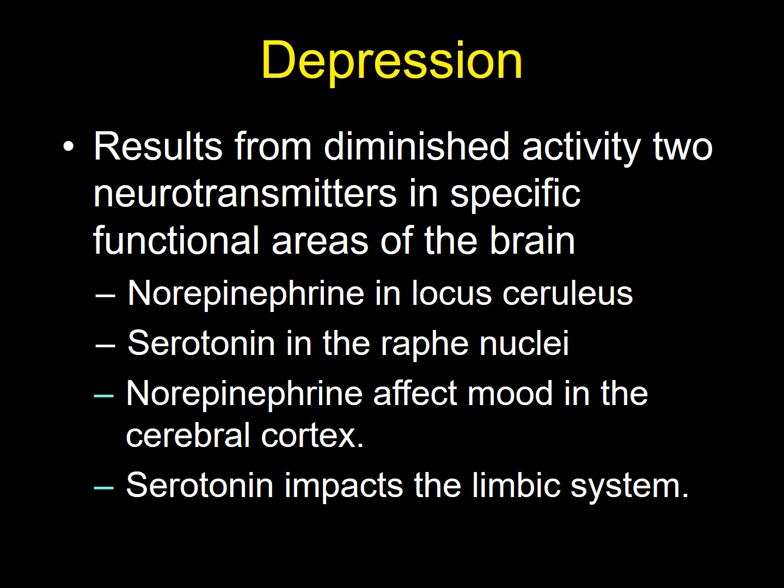Norepinephrine is the primary neurotransmitter in the locus ceruleus. Serotonin is the primary neurotransmitter of another area called the raphe nucleus, and there's not enough of one or both of these being active in those functional areas in the patients. Another one that's really getting a lot of attention more recently is glutamate, and probably some years down the line you'll hear more information about glutamate being really implicated in depression. But right now, norepinephrine and serotonin are the two that we have medication therapy for, and virtually every drug that improves mood, one way or another, increases the amount of these neurotransmitters in these areas of the brain.